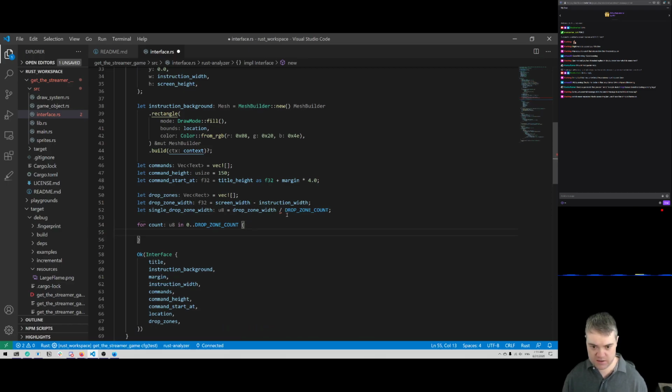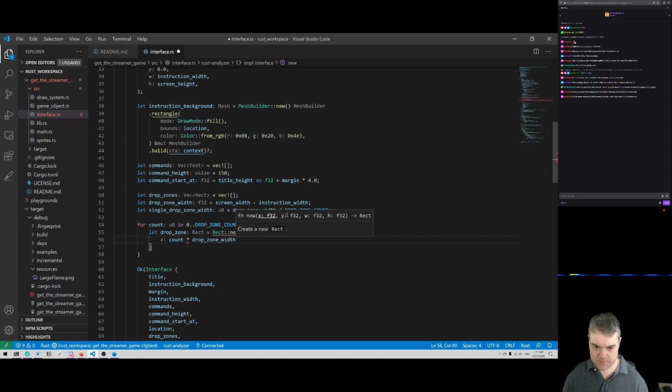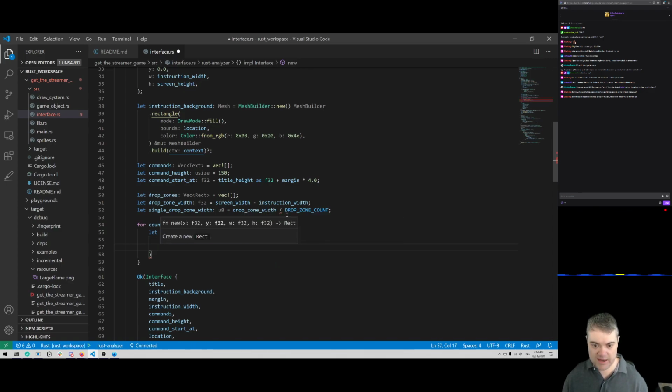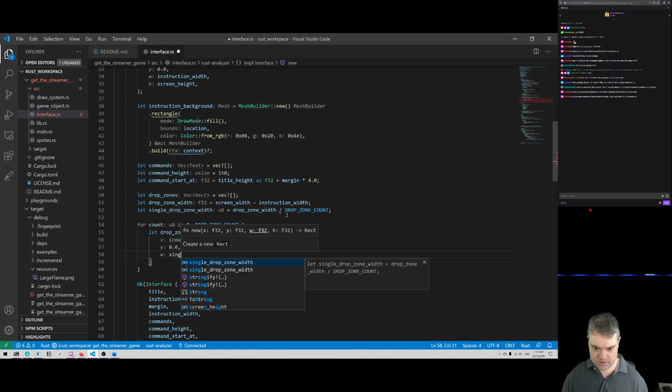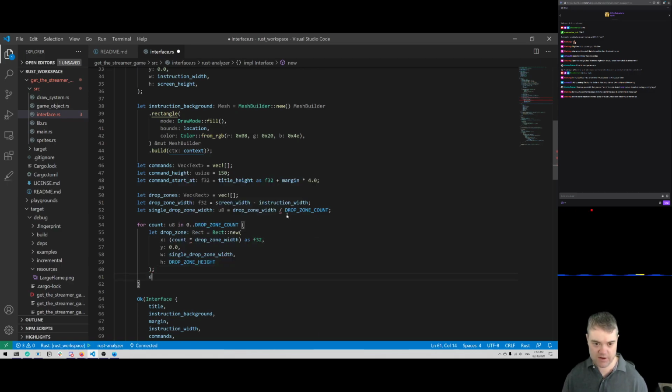So that allows us now in here to let zone, okay, create a new rectangle. The X position is where we start, with our count times our drop zone width, and we need to take this entire thing as an F32. Our Y is going to be 0. Our width is going to be the single drop zone width, and our height is going to be drop zone height. And we want to push this into that array.